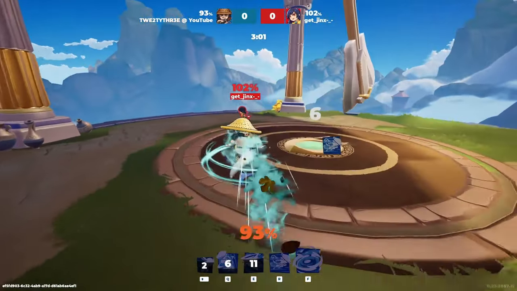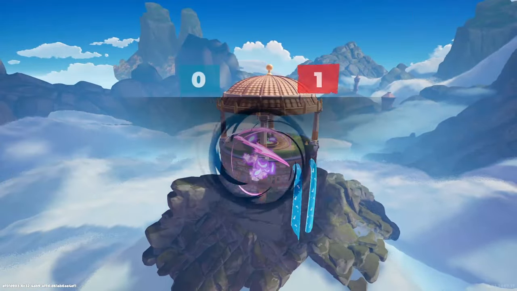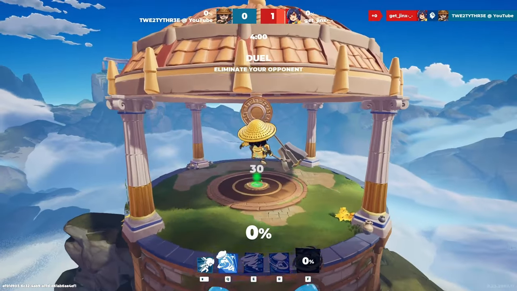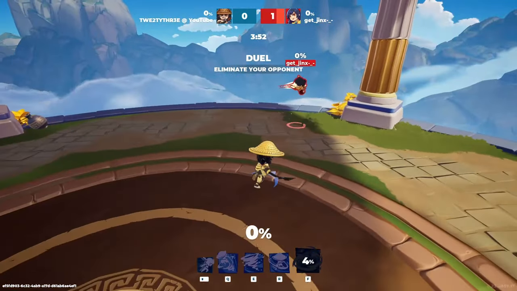Oh, nice. Oh, I'm dead? I'm really dead? I didn't want my third ability to go on cooldown, so I just used it to travel forward, straight into Amma's arms.